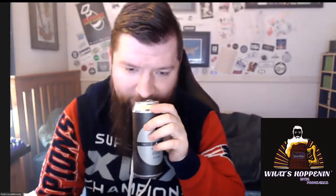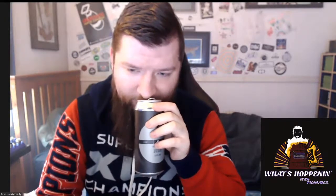Let's see what we got on the smell. Oh yeah, getting a nice bitter, malty smell already. It definitely has a bit of a tart note. It's weird, I'm getting a smell like I would off a sour a little bit, which might be some of those roasty notes. Definitely getting a little of that coffee smell in there, but with a sweet maltiness coming up in the smell too.